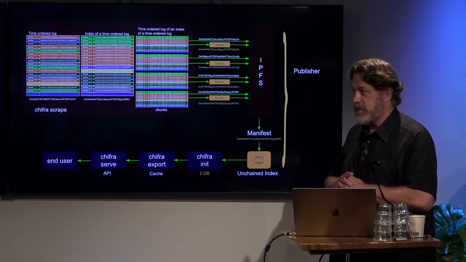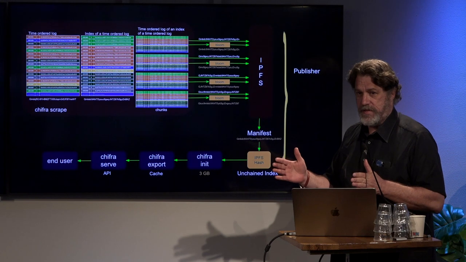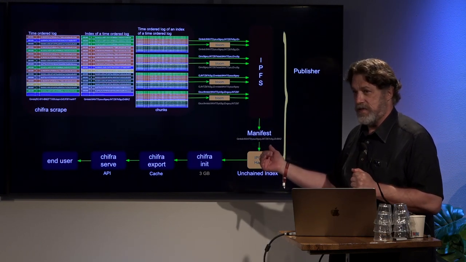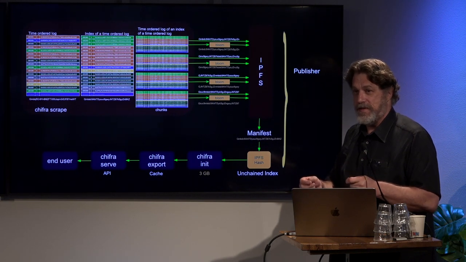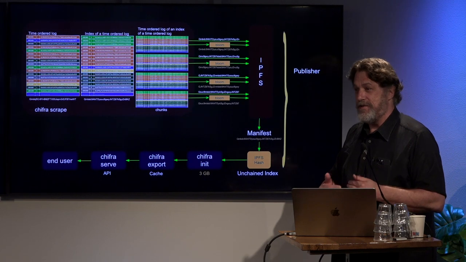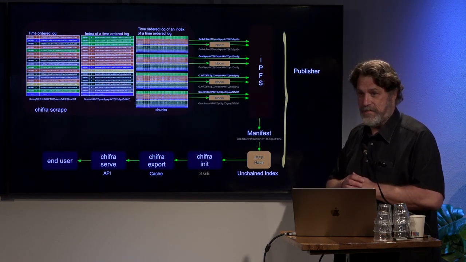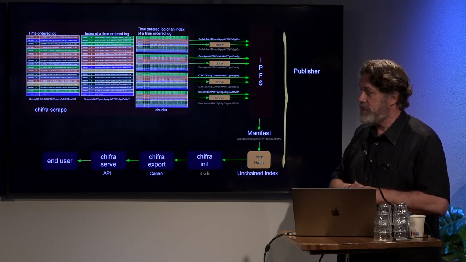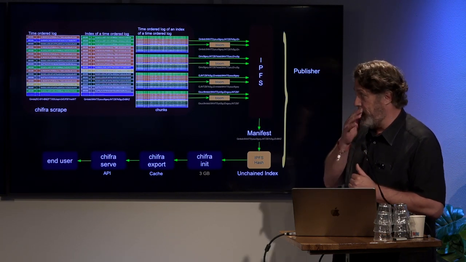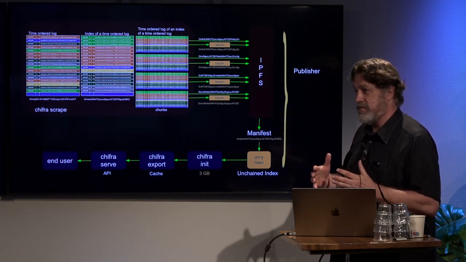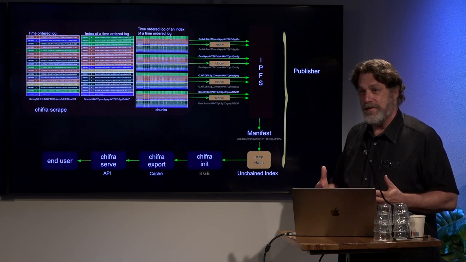And another thing that's really, really interesting is I'm a small user. I have 5,000 transactions. So I'm going to get 1/100th of the entire index. Uniswap, if they were running a system like this, would get every single part of the index, and they would pin every single part of the index because they appear in every single part of the index. And that's, to me, fair. Uniswap should be sharing the entire index with the whole community. They're using 10% of the entire resources of the system. So each person who participates carries a burden that's exactly equivalent to their usage, which to me is fair. So I think that's a very interesting thing that just falls out of this. There's no design decision to make there. It just falls out of this way of doing it. And I think this is like a Web3 way of doing it.